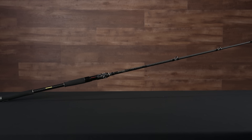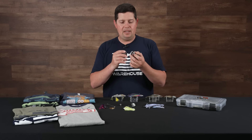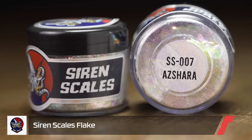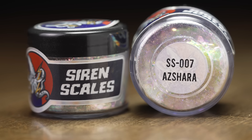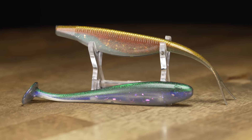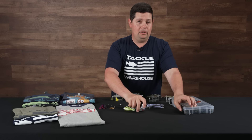If you like to customize your own lures, we got a bunch of stuff from 8-Bit. They have this hollow shift powder — it's hard to see the dust in there — but you can add it into your soft plastic mixture. And then we got these siren scales. You can add these additives into your soft plastic mixture to make really cool custom colors. They've actually sent us a sample of baits they've poured to give customers an example of what you can make. Some of the colors you really have to get them in the light just to see that iridescence and color-shifting pattern. If you pour your own plastics, this is definitely something you want to take a look at — you can get those colors to really pop, transition different colors, and get really cool mixes.